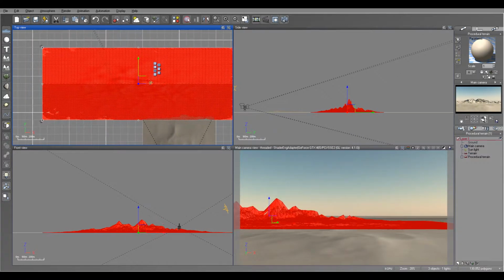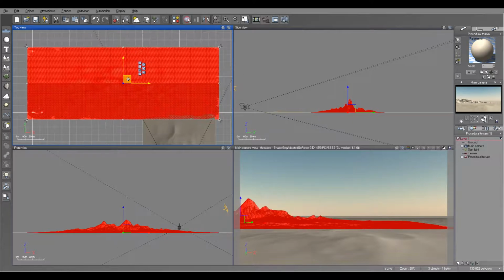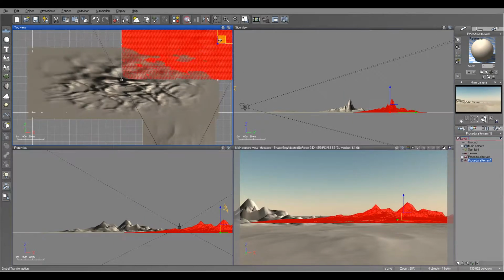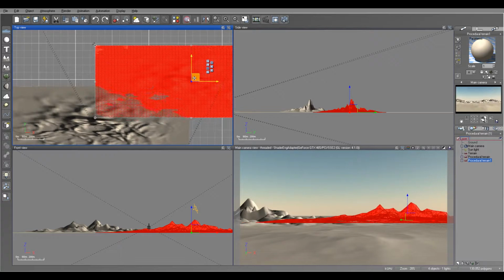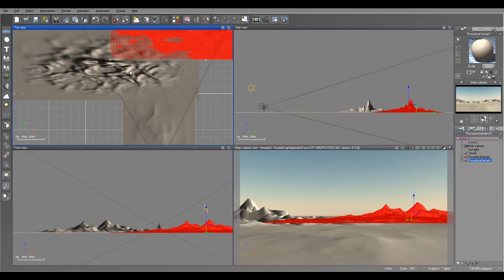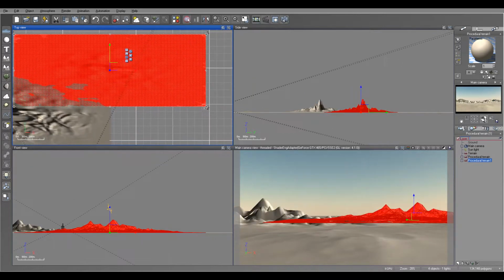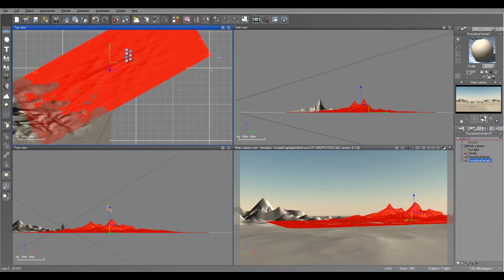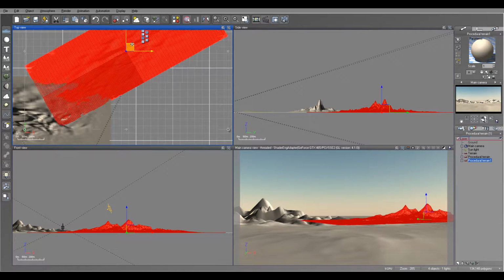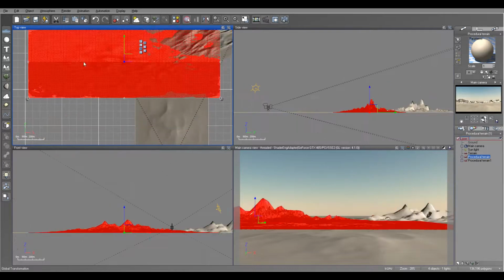Right here, you can see we have one. Because it's kind of in the middle, I want to copy it: hold down the Alt button and drag to create a secondary one right here. Okay, and you know what? Let's do something even more interesting. We'll turn this a little bit sideways, so it's almost going towards us.